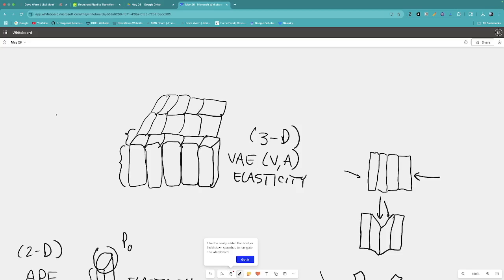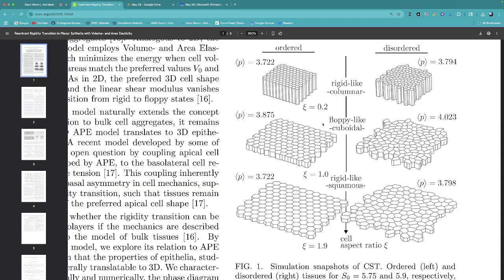So yeah, we have the basement membrane down here, and then we have the tops, which are the apical end up here, and that's where you get this movement. So you get like deformations kind of along this, so you might get some bending here. Yeah, and twisting too, because you get scutoids to twist too. Yeah. So yeah. Okay. Yeah, so that's your ordered and disordered. This is rigid like columnar. This is floppy like cuboidal.